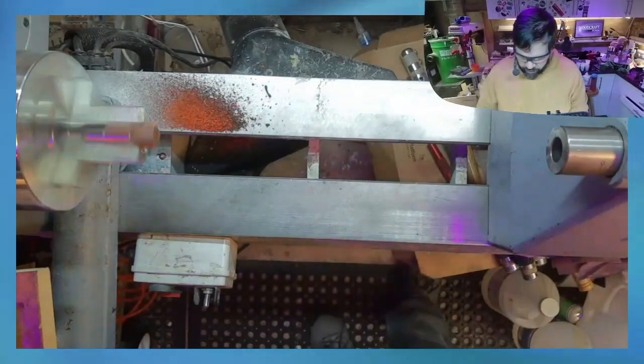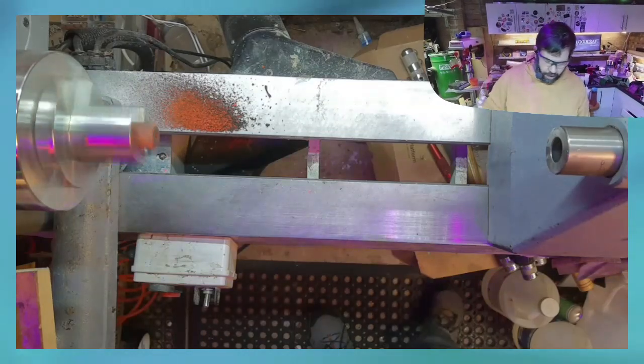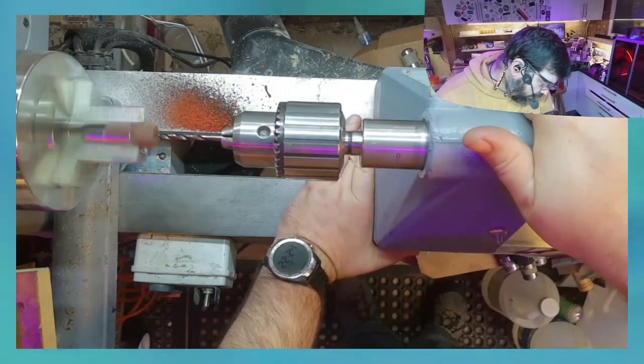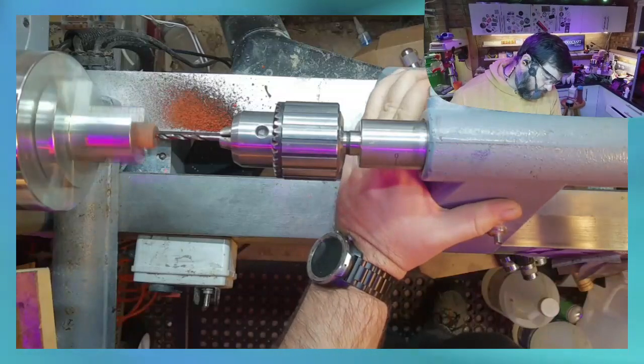And it's a world of difference being able to drill in a single pass on the 100 mil that this ram's got versus the 50 mil, which always needs resetting on the smaller lathe.